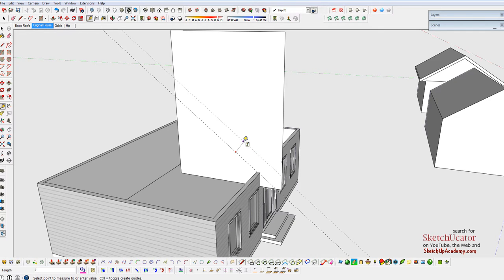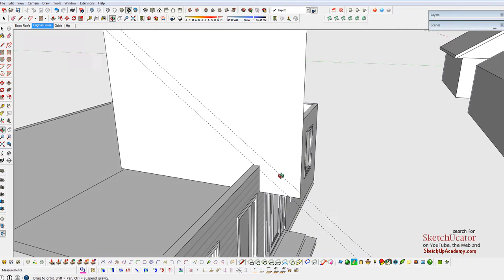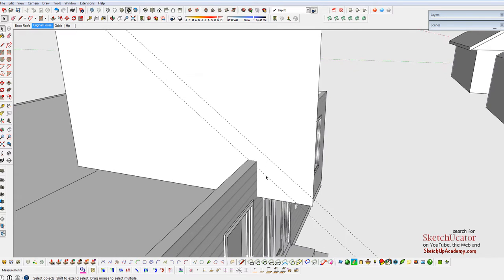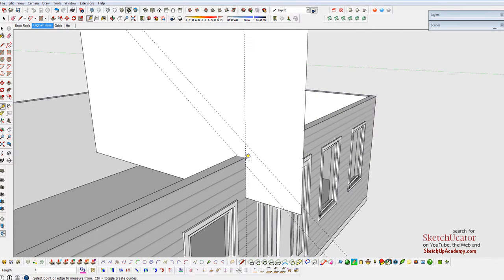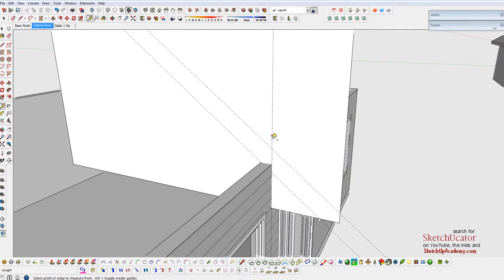With the tape measure tool, I'm going to set the top of the rafter. I'm going to drag that up and type in 10 or 8 or whatever is your rafter depth there. And I need a line here, but there is no line right now. That's just intersection of two groups, really. With the tape measure tool, I'm going to drag it off that edge and set it right there. I need this line so I can come out here, and this is making it real easy. See, I can just drag it on that face, type in 24, and I've set the depth of the soffit.